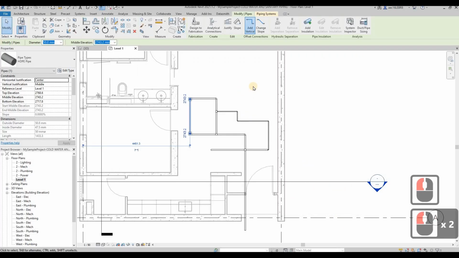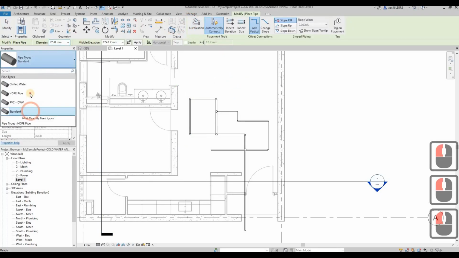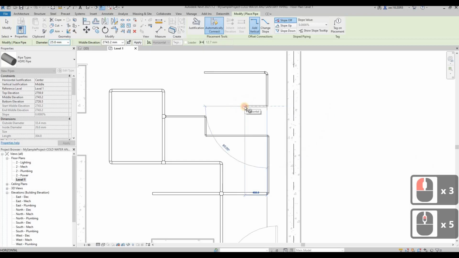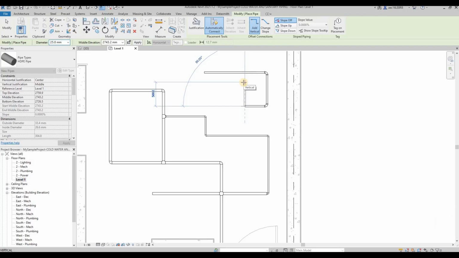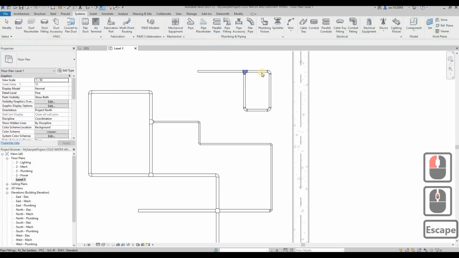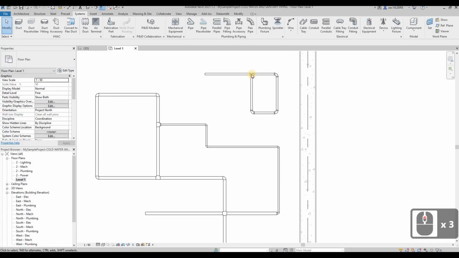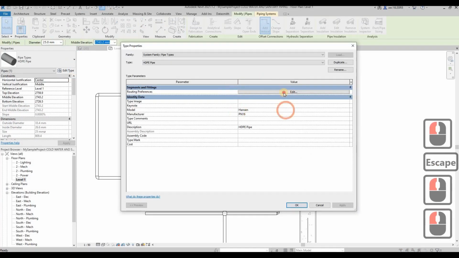OK, then you start to draw your HDPE pipe again by selecting this pipe, then HDPE pipe, then you start to draw your pipe here. You can see your type of elbow actually has changed because you just selected the routing preference from the property palette just now. So the T also changed. Okay, this is the PVC pipe. And of course, you are not using this type of PVC pipe; this is more suitable for sanitary piping. Then you just change back to whatever you had just now.